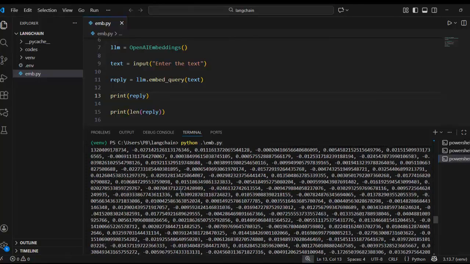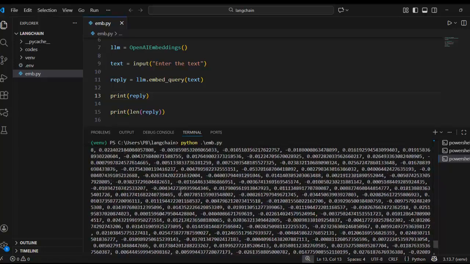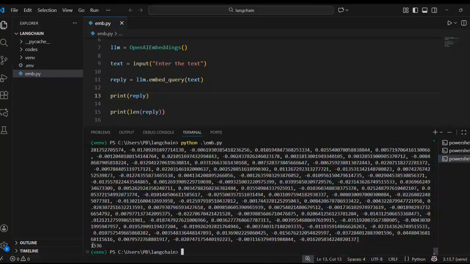And as you can see, embeddings for the word happy. And in OpenAI, the vector size is 1536. So these numbers are the embeddings. This is basically the numerical representation of the text, a kind of meaning code. Please remember this, meaning code. The idea behind embeddings is actually very simple. We need a way to convert text into numbers while still keeping the meaning.